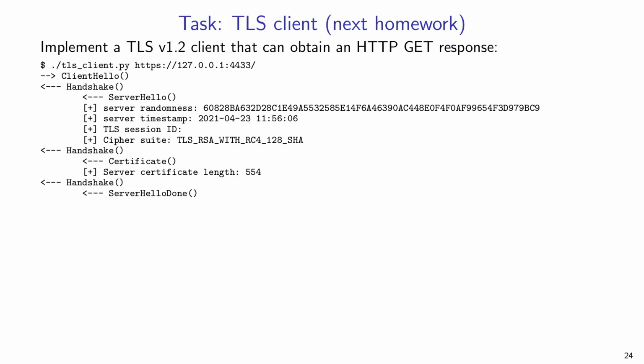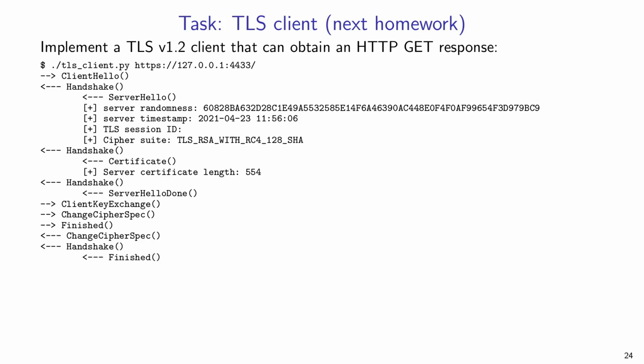Now you have to complete the handshake. First, the server's RSA public key has to be extracted from the server certificate, and a random pre-master secret has to be encrypted and sent to the server in the ClientKeyExchange message. Then the ChangeCipherSpec message must be sent, and the Finished message, which is encrypted and contains a hash of all the previous handshake messages. I will get back from the server the ChangeCipherSpec message and the Finished message. We have to decrypt the Finished message and verify the hash value.